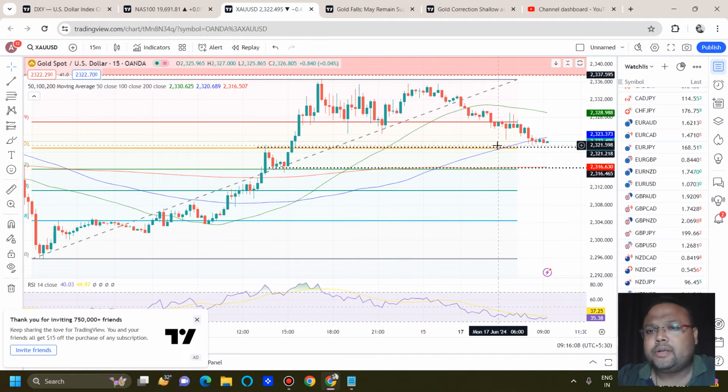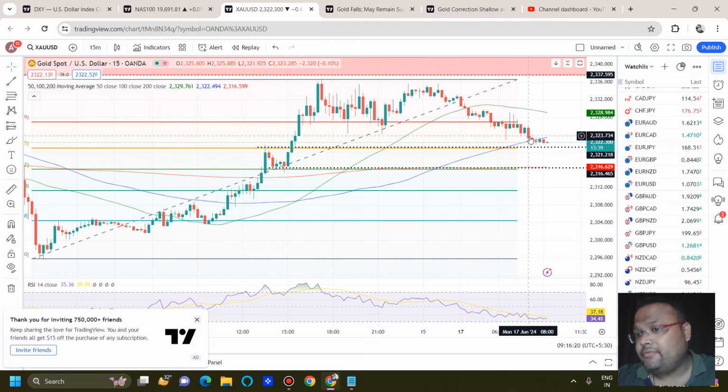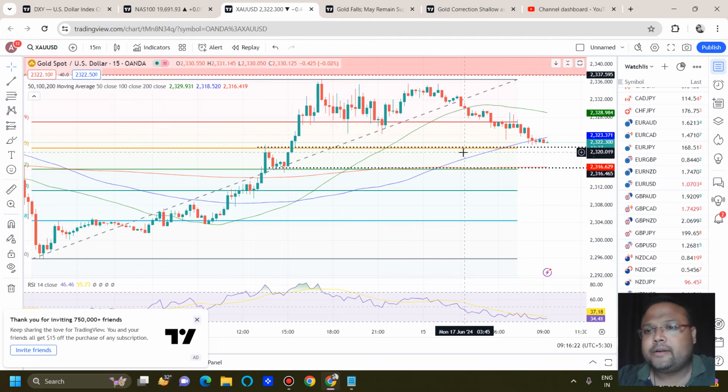In the morning, when I saw that gold is trading near the FIBO 38.2% retracement level, I took a buy position. I'm looking for an exit around 2326. Let's wait and watch. If it fails, then I have another buy at around 2320. I'm looking for some averaging here. Averaging is not a good thing, but still, I have to do it sometimes. If my averaging fails, then obviously I'll book my loss. Then I will be looking for another buy around 2316.